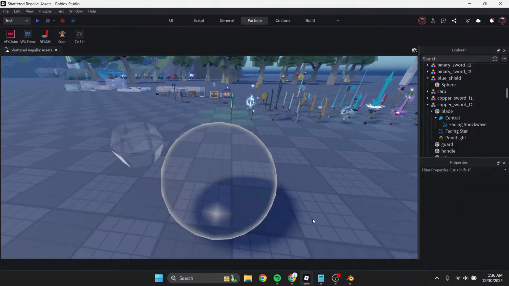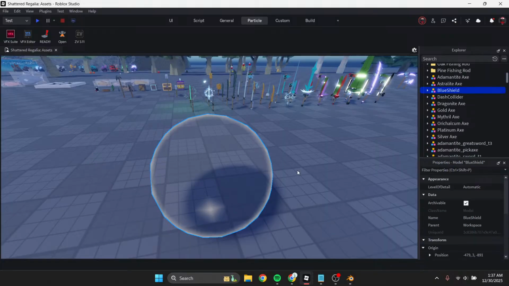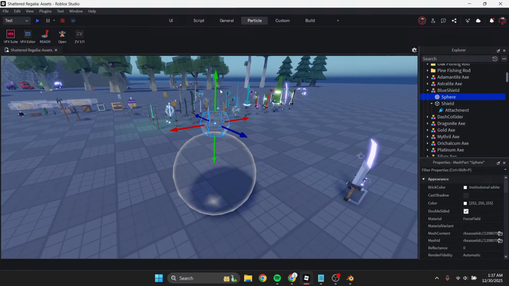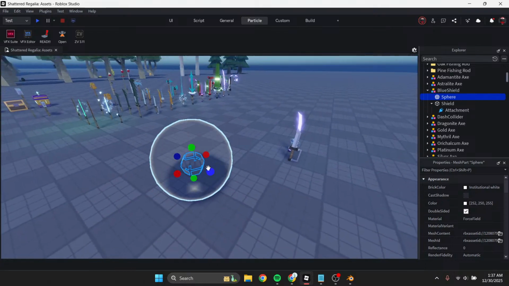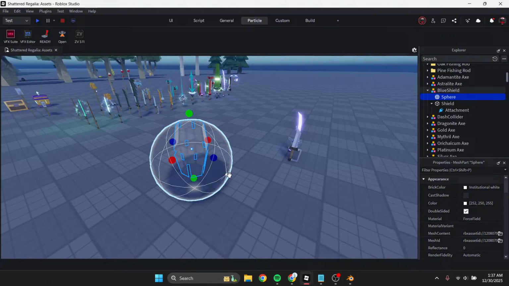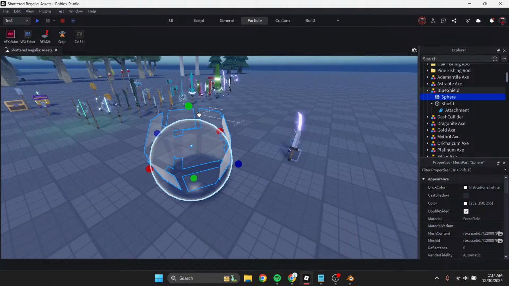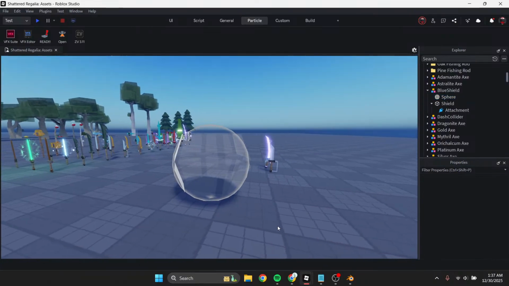Okay, yeah, nice. So I'm gonna copy this, delete this, and paste it into here. And I'm gonna center it, and then scale it up. Is there a way to scale this whole thing up? There we go. That way it fits in.